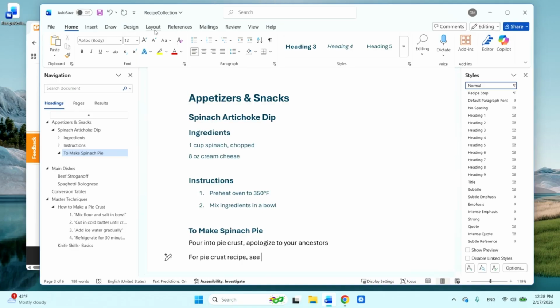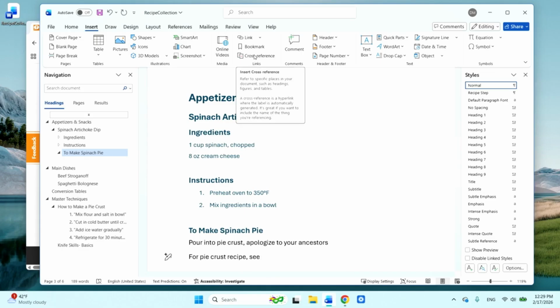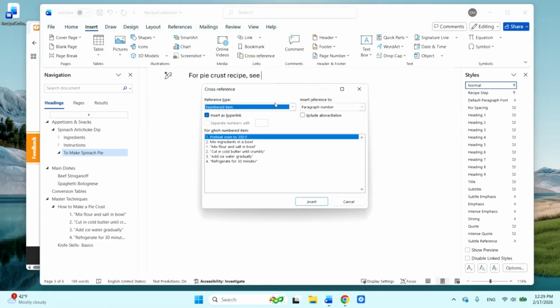So I'm going to go into the insert tab and find cross-reference. Here's cross-reference. And for the cross-reference, I'm going to grab a bookmark. Insert reference to bookmark text. No, I want it to the page number.